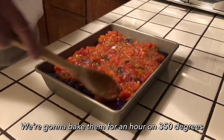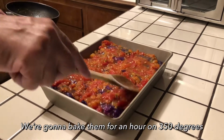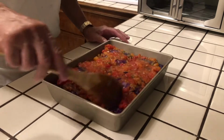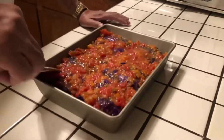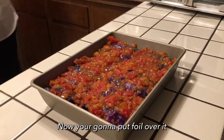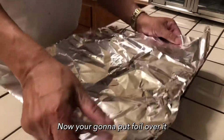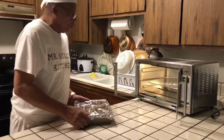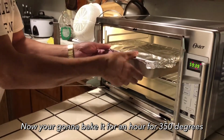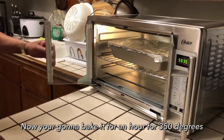And I'm going to let it bake for about an hour. That looks good already, and it smells good, and I haven't even finished it yet. Okay, what I'm going to do now, I'm going to put some foil paper over it, and I'm going to let it bake for about an hour. Now I'm going to put it in the oven. The oven is on 350, and I'm going to let it bake for an hour.